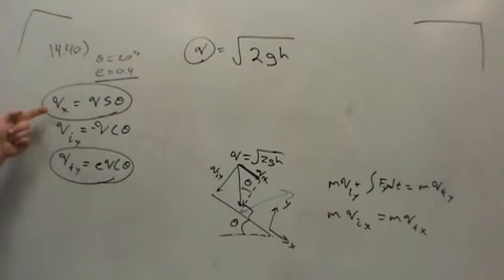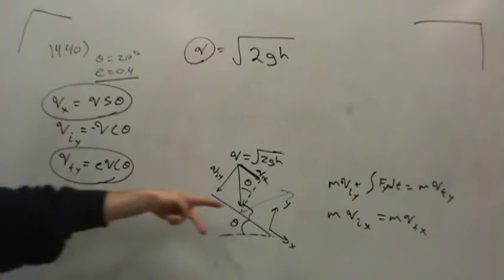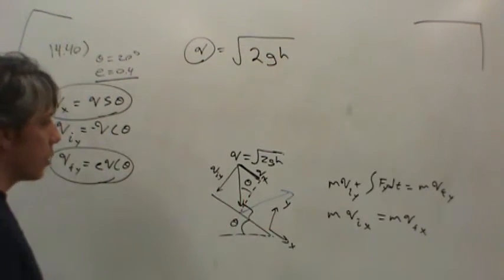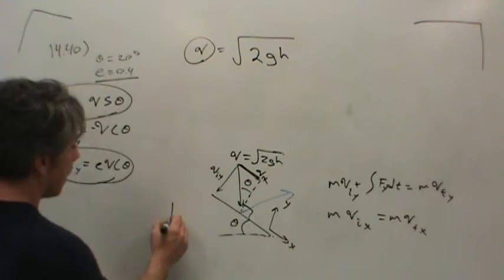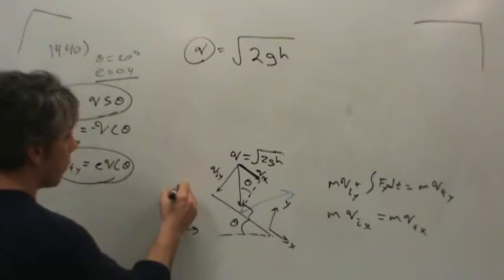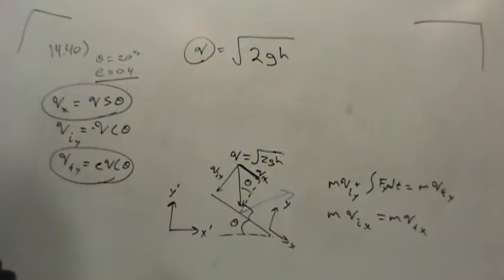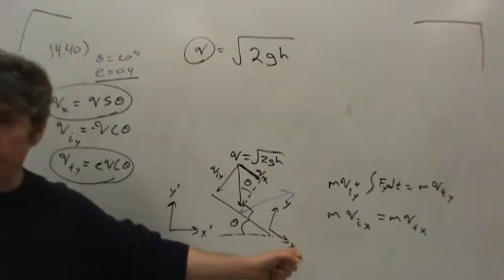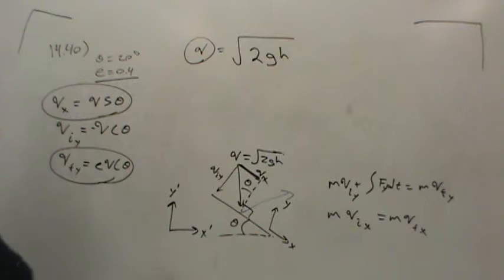Basically what I have here is two velocities in a rotating coordinate system. I'd like to rotate them back, right? I'd rather go to a coordinate system like this. Let me call this the y prime, x prime coordinate system. Okay, why would I want to do that? Well, because I want to analyze motion in the x prime direction. Okay, so now, hopefully you won't get too confused here.